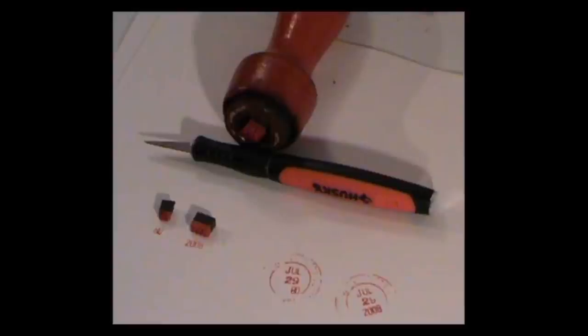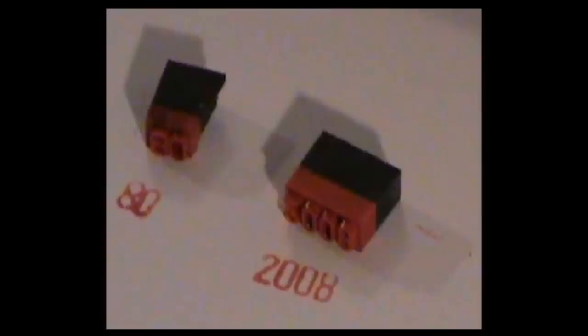This photograph shows a pica 2008 year stamp and a pica 80 stamp. Since there are no 1980 pica year stamps available, the 2008 was cut between the two zeros and inverted. This inverted cut stamp creates a similar effect, which closely resembles the one seen in Barack Obama's Selective Service registration card. This illustration shows what the 2008 pica stamp looks like when cut in half and then inverted.